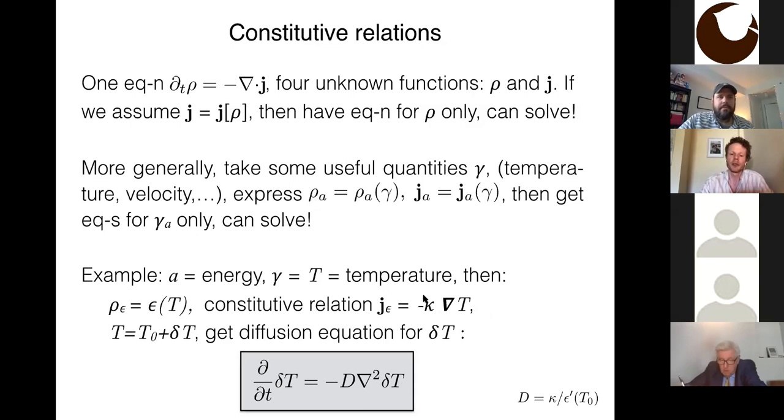Now, the way you do it is you say the energy flux is a vector and temperature is a scalar. And the simplest way to make a vector out of a scalar is to take the gradient with some coefficient here. So if this coefficient is positive, this would tell you that energy flows from regions where it's hot towards regions where it's cold. And then it's pretty easy to see that once you substitute this into the conservation law, you get the diffusion equation, right? So 1 derivative on the left-hand side and 2 space derivatives on the right-hand side. Okay, so that's how you derive the diffusion equation.